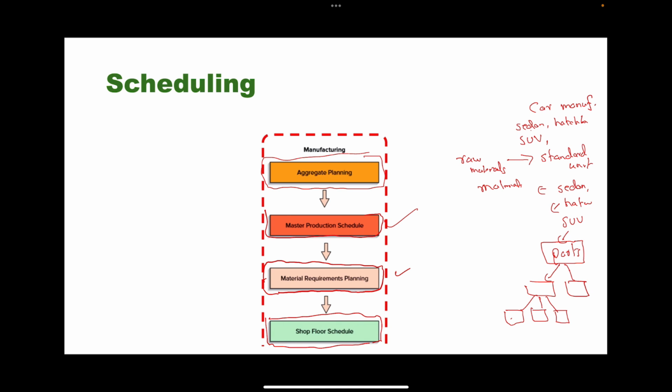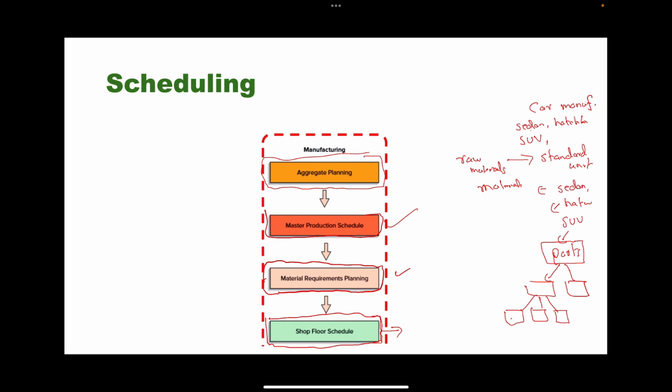And material requirements planning is mainly focusing on how to acquire the raw materials to manufacture these products. If the inventory of these raw materials is low, then we need to order such that the production will be completed in the scheduled time. So material requirements planning mainly deals with how to procure the raw materials or the parts needed for the manufacture. And finally, we are now discussing shop floor schedule.